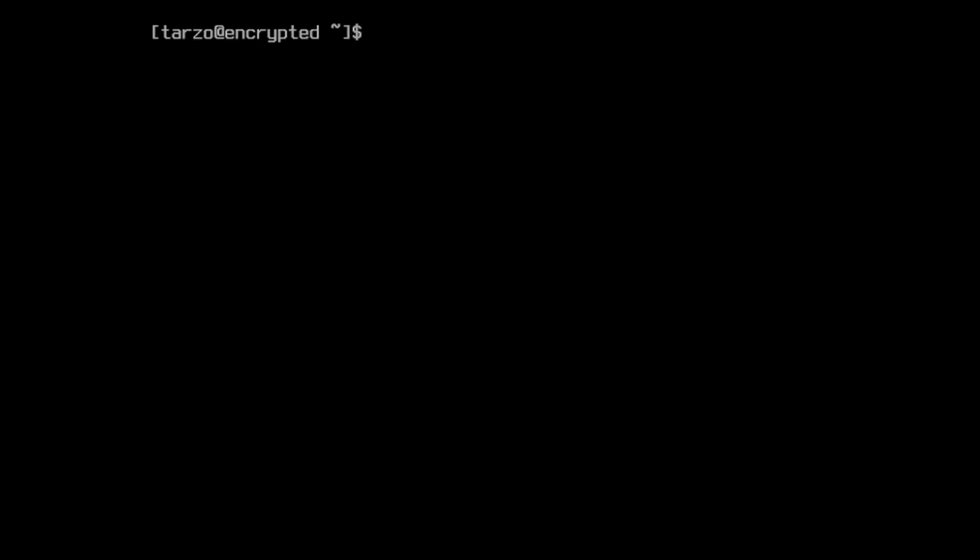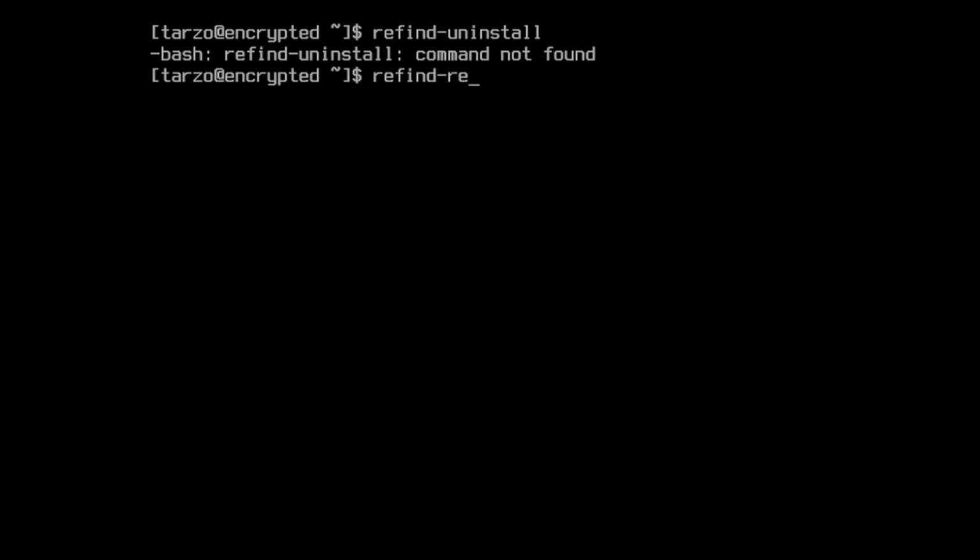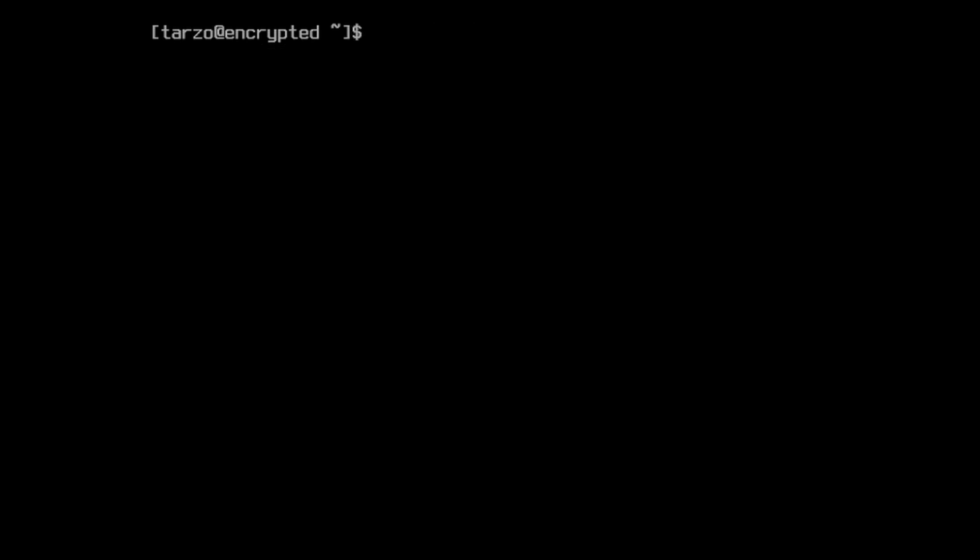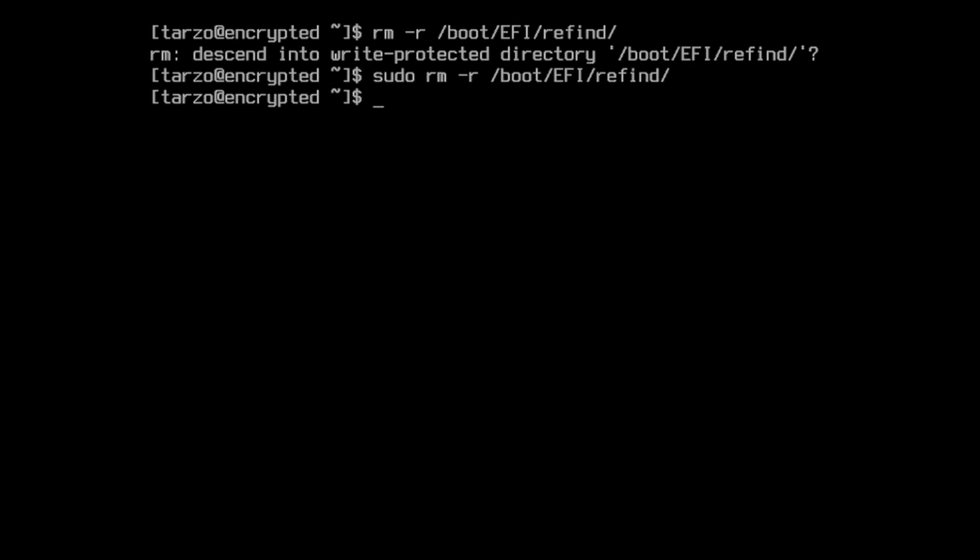Now, like I promised, I will show you how to do this in GRUB as well, because I am a great YouTuber. Anyway, let me see if I can do this without using the snapshot. So if I do refind-uninstall, or refind remove, I think it's called remove, I forgot. How do I remove this? Oh, it's pretty straightforward. It's basically rm -r /boot/EFI/refind. No, it's in boot, like everything is in boot. EFI/refind should be here. There you go. We have to remove this, and that should be it. Oh yeah, I need to do sudo again. There you go. We have uninstalled refind.